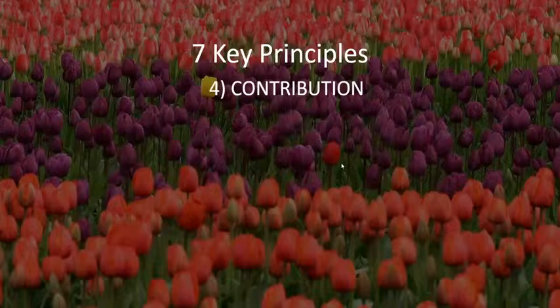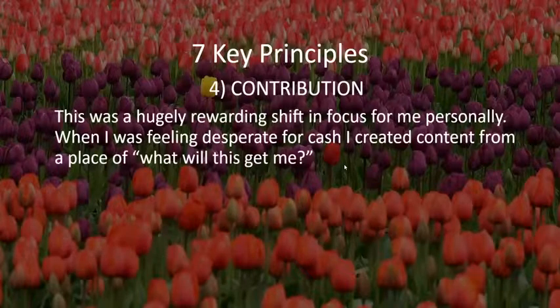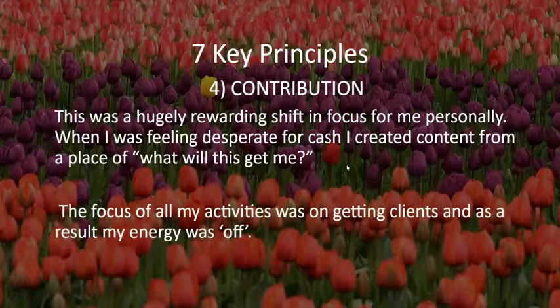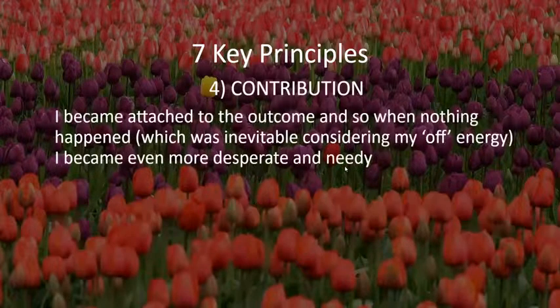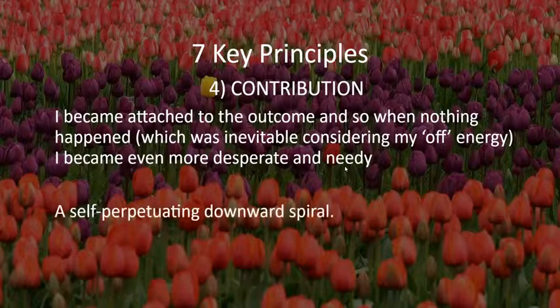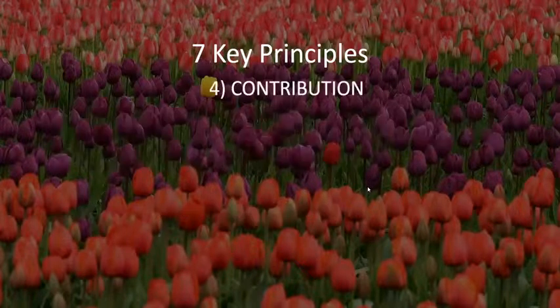The fourth principle is contribution. Now, this was a hugely rewarding shift for me personally in focus. When I was feeling desperate for money, I created content from a place of what will this get me? You know, the focus of all my activities was on getting clients. I was in lack mentality. I was frightened. I was desperate. And as a result, my energy was off. I became attached to the outcome. And so when nothing happened, which was inevitable considering my off energy, I became even more desperate and needy. So clearly a self-perpetuating downward spiral.